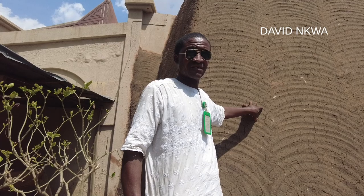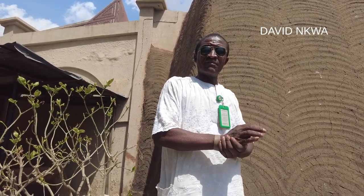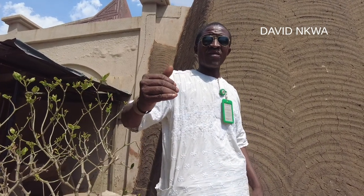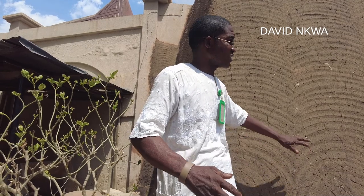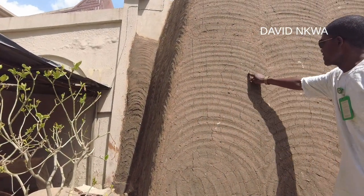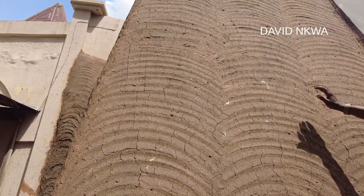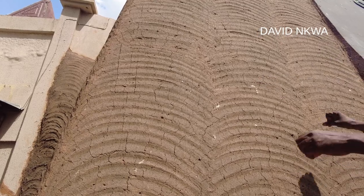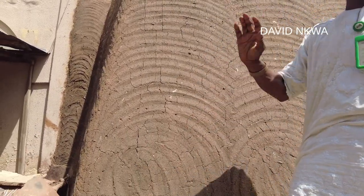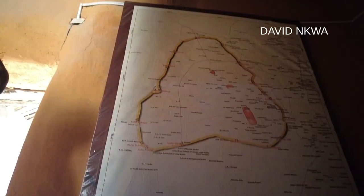This is the ancient paint. In those days, there was no paint. They used the local seal, peel, and the red clay. They call it Bagorua, and Makuba, and Jekasa. That is what they use for the plaster, painting the wall. Just look at the wall, you see some of the local paint on it. As soon as the rain falls on it, soaking it, you see this color will change to dark.